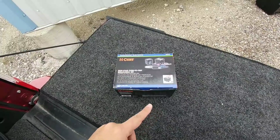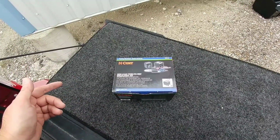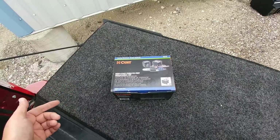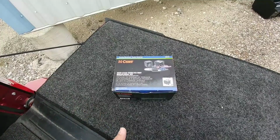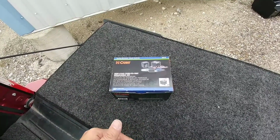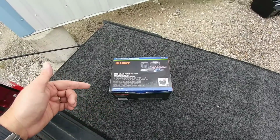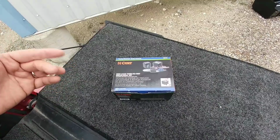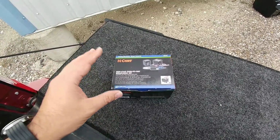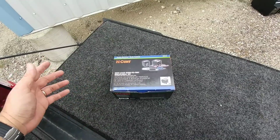If you guys remember, I recently changed out my toolbox from a WeatherGuard toolbox to a better built SLE toolbox, which has some LED lighting on the inside and the outside. And right now that lighting is connected to an upfitter switch, so I have to turn on my upfitter switch in order to use the lighting inside of the toolbox on my truck. And I really didn't like that setup. So we're going to use this in a completely unconventional way, and hopefully it'll work out the way I want it to. So hang tight, I'll be right back.